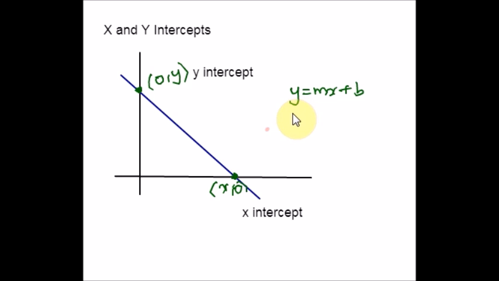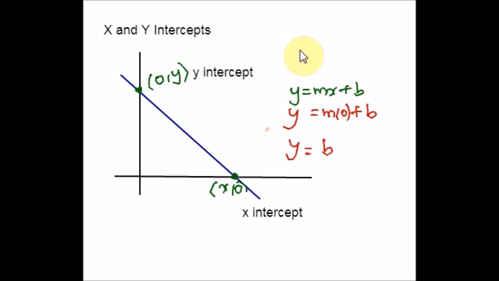Okay. So first let me solve for the y-intercept. Solving for the y-intercept is nothing but setting x equal to 0. I am replacing x by 0. 0 times anything is 0. So the y-intercept would be equal to the constant in the equation of the line. Does this make sense to you?